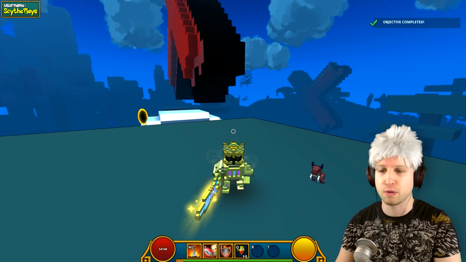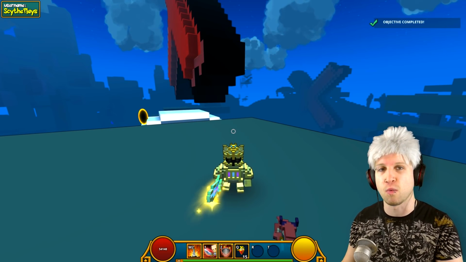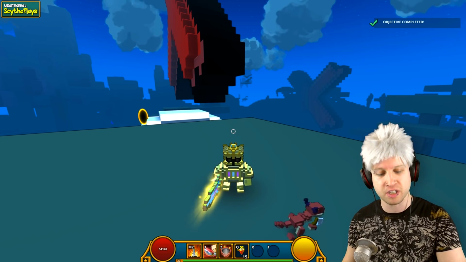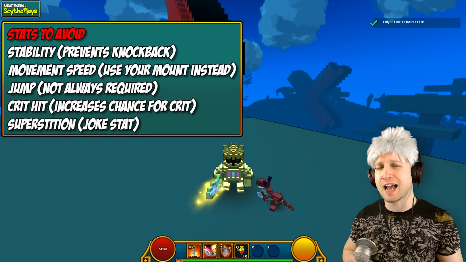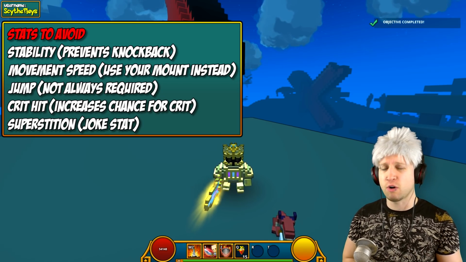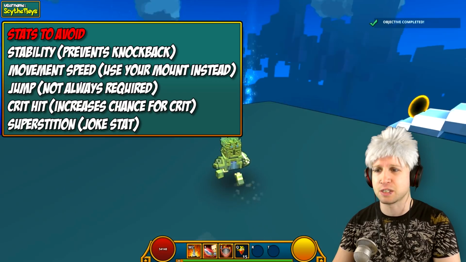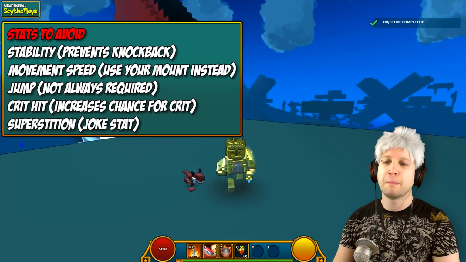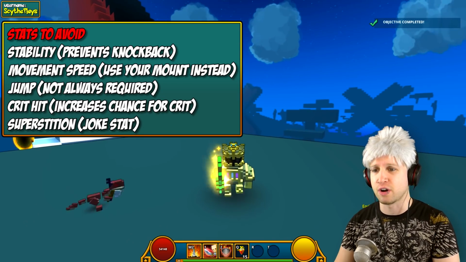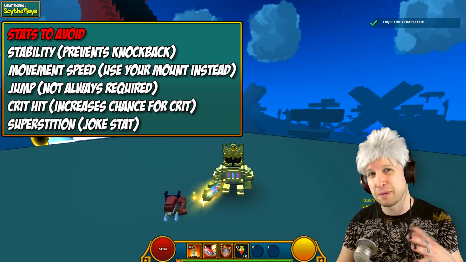But first and foremost, we're going to start with the general stats that you don't want on any class. So this includes stability, movement speed, jump. If you can sacrifice it, it's always better to get rid of it. Most of the dungeons nowadays don't have as much jump, and there's a lot of air gusts everywhere, so you don't really need to worry about it. But it's understandable if you're first starting out that you need a bit of jump. So you can get that one, but it's kind of iffy.